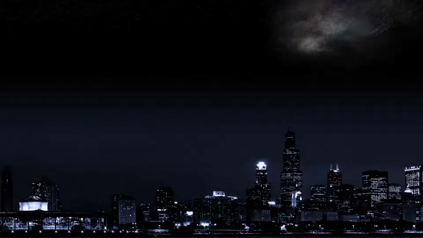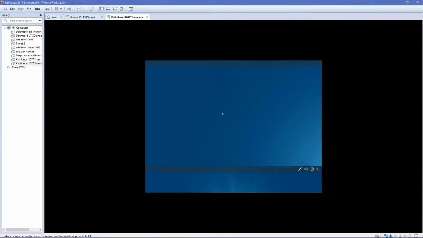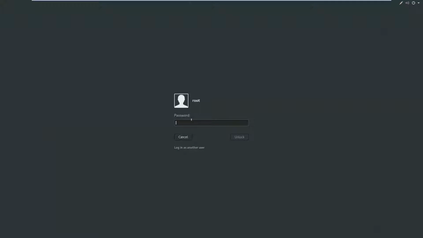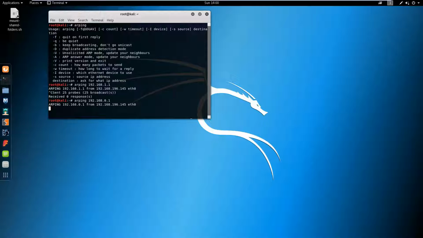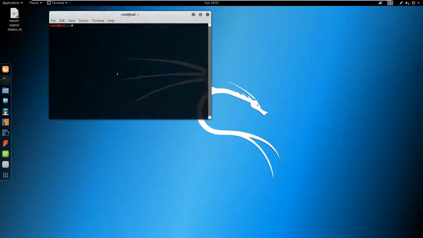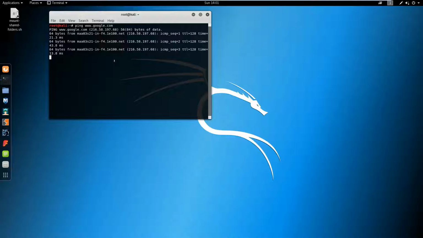Let me pull my VMware full screen. So this is ARP ping. I just ping this, for example, and it is there, it is replying.